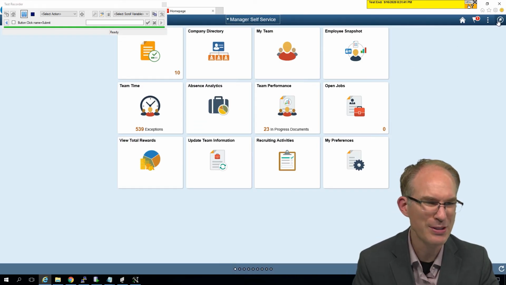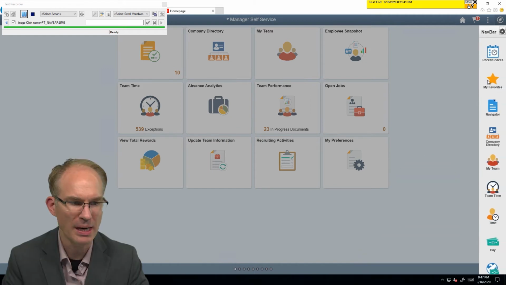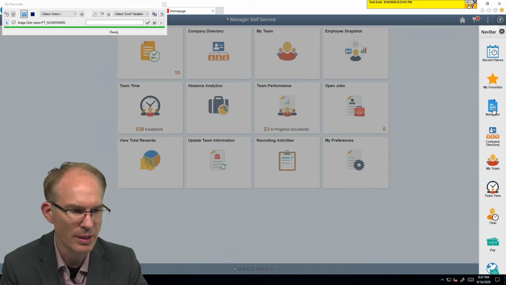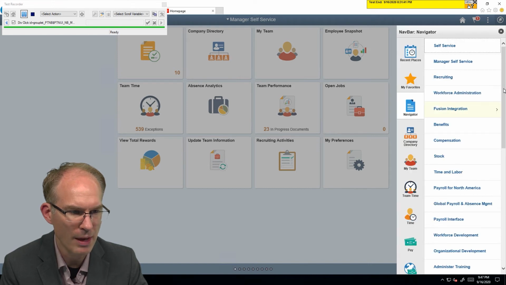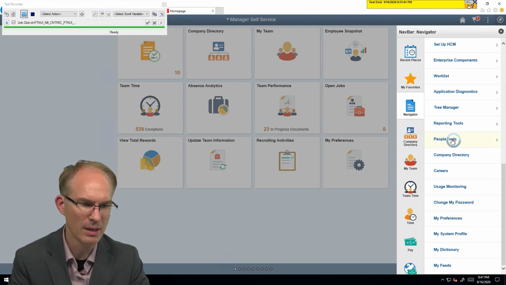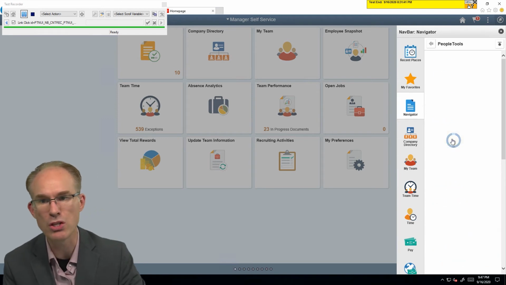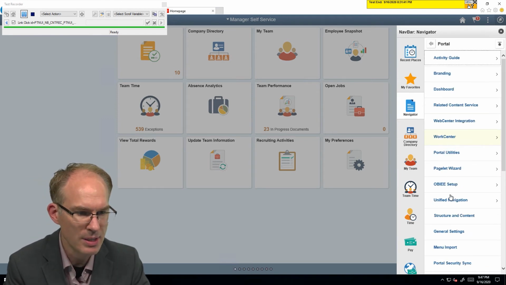Normally, I coach people to slow down a little bit when they're clicking and wait for the user interface to update, but we can clean up this test if we want to. Anyway, let's keep going. Navigator, and then that was under PeopleTools. And I'll take the portal path to get there. There are two paths to get there, portal or integration broker. Portal happens to be the shorter path. And let's see, PeopleTools, portal, node definitions.